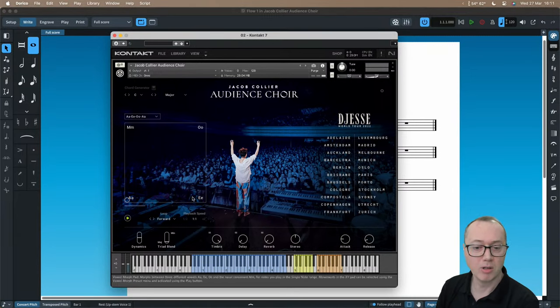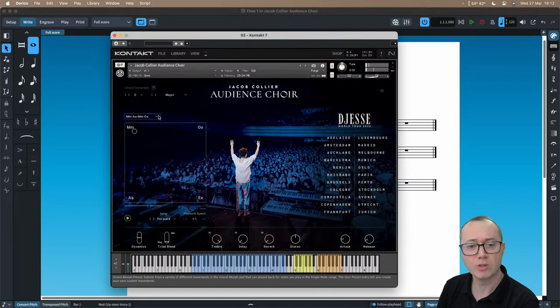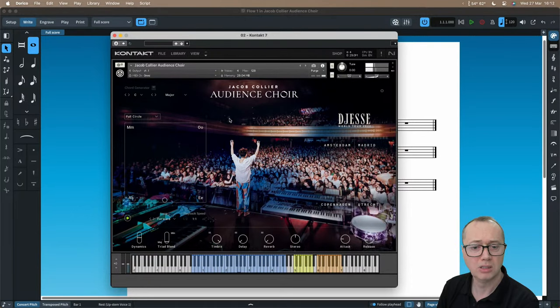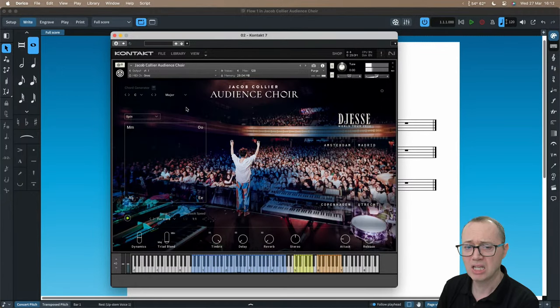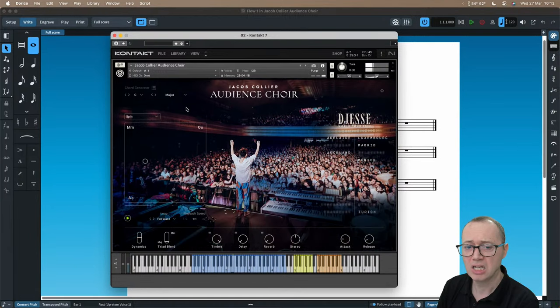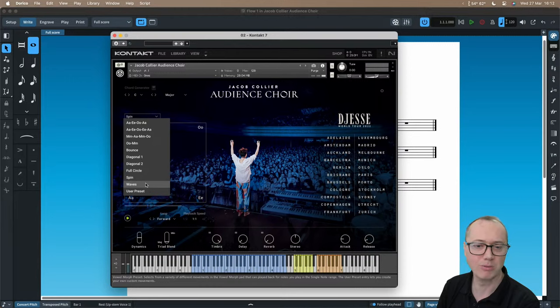And if you want to, you can set up your own options for these, but it's got a few things in here anyway. And there's also, for example, you can go between these ones instead. So it goes a bit down to R, and then it goes a bit over to OO. You can do things like full circle. And you can do fun things like spin. Just playing different notes, make it a bit more interesting. And it's got things like waves and bounce and things like that as well.